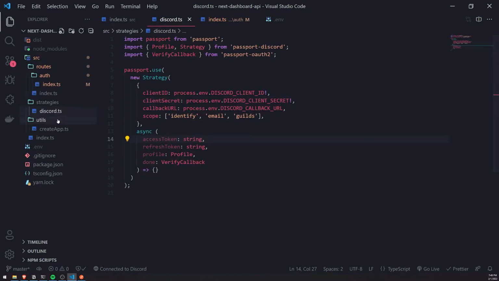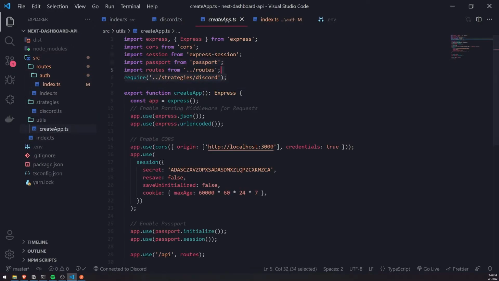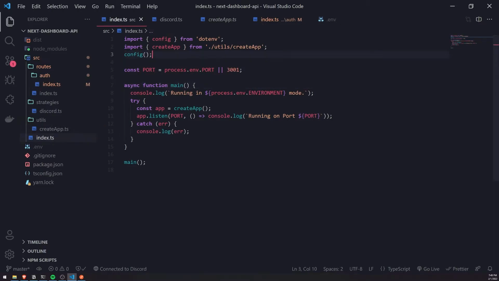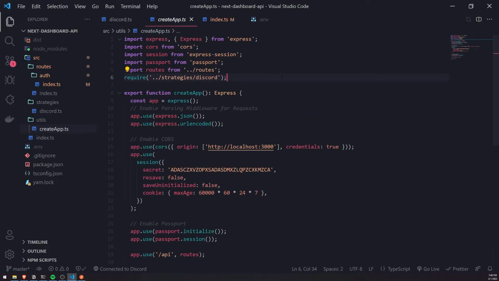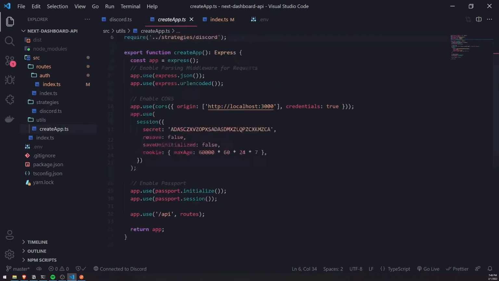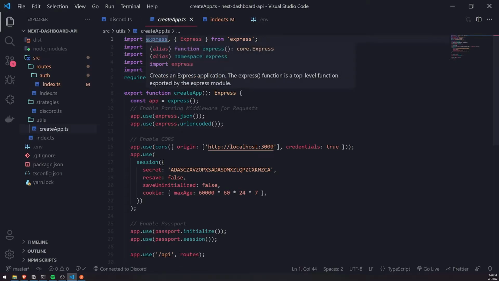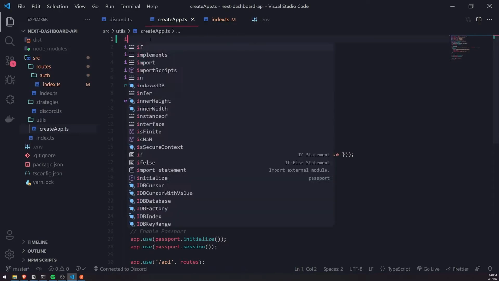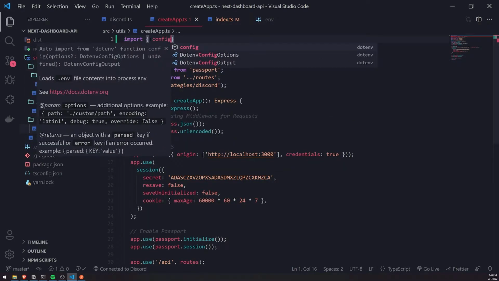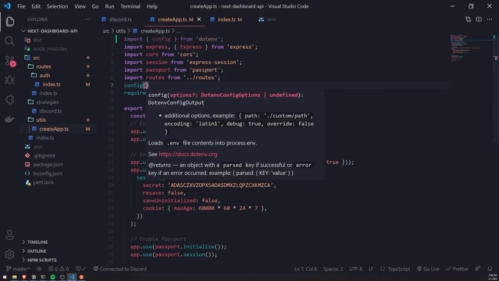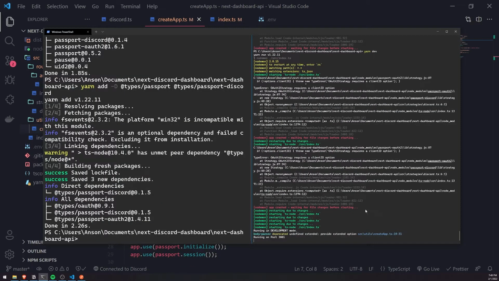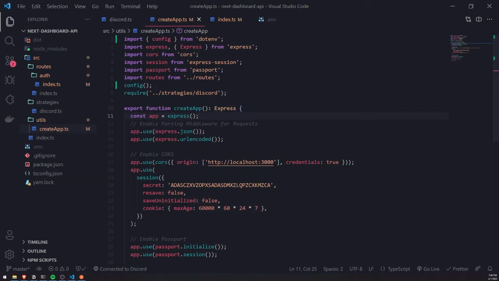It seems like it's undefined, and I think the reason why is probably because we are calling config over here, and then we're running. That's interesting. Hopefully we don't have too many problems, so hopefully we don't have to change a bunch of stuff up. But I'll do this. I'll just import config again, and call it over here. And that error should hopefully go away. Okay, perfect. All right, awesome. So that error went away.